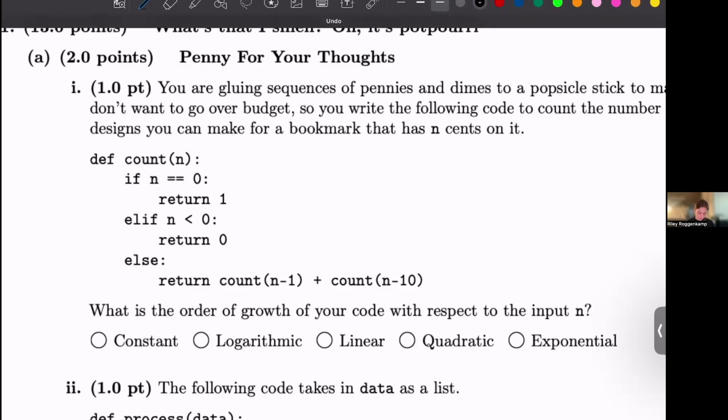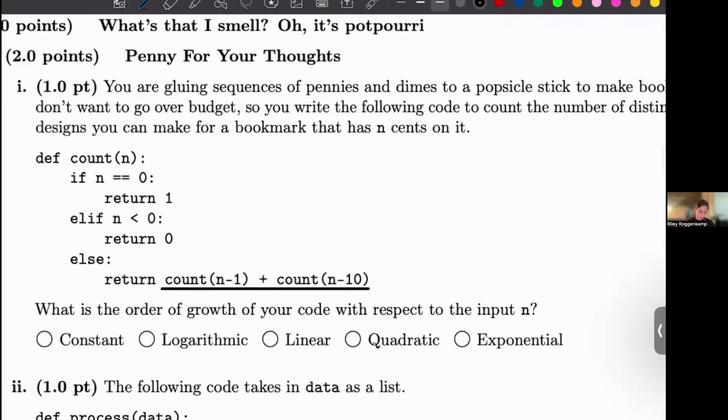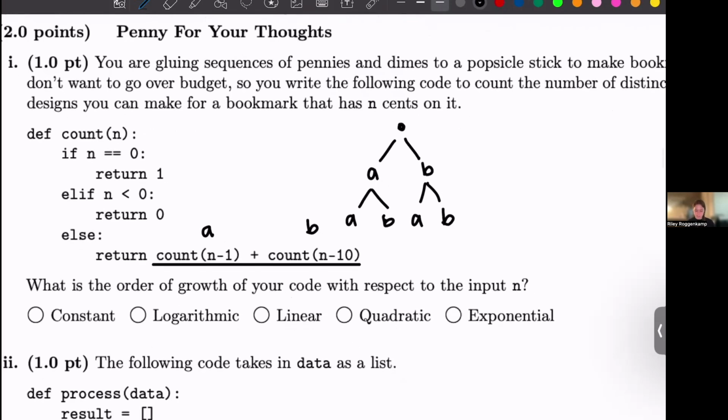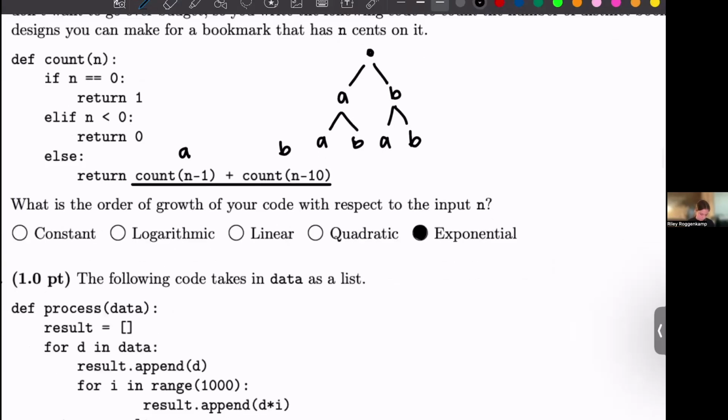So the only thing that we need to focus on are these two recursive calls. When you have two recursive calls like this, in the specific format, it is tree recursion. And remember that basically for every call, we're going to have two more calls. So if we call this A and call this B, for every call, we're going to have an A and a B call, right? And this structure is growing exponentially because it's tree recursion. So this has an exponential order of growth.